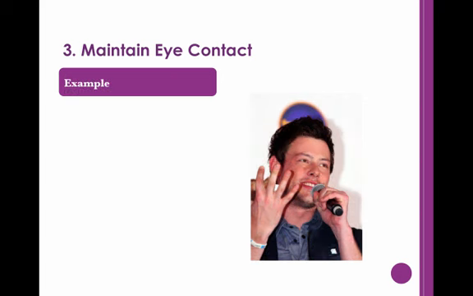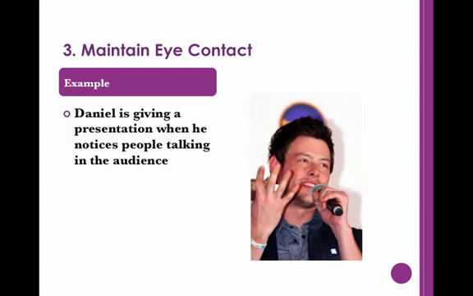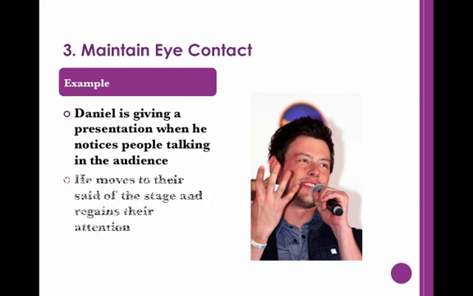Consider this example. Daniel is presenting a speech to a fairly large crowd. As his gaze moves across the room, he notices a small group that has begun to talk amongst themselves. Daniel needs to re-engage the group before they disrupt other listeners. After considering his options, Daniel walks to that side of the stage and increases the volume of his speech. The group stops chatting once he has their attention.